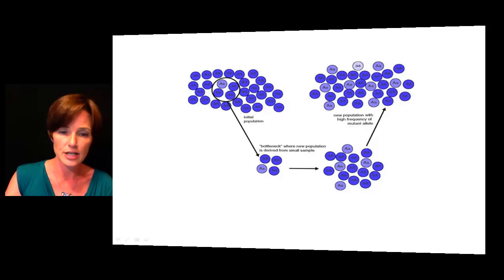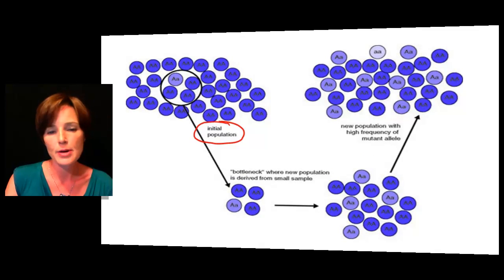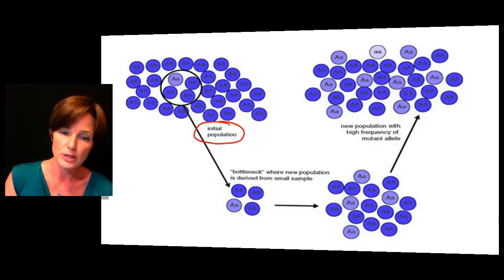So let's take a look at that here. We've got this initial population here. It's made up primarily of darker blue individuals. And you've got a few of them that make their way to some new location. It's really random which ones happen to make their way to that new location. Then we have some generations that take place where they are reproducing. And then you have a new genetic makeup here. So we've got different allele frequencies in the new population compared to the old one that we had.